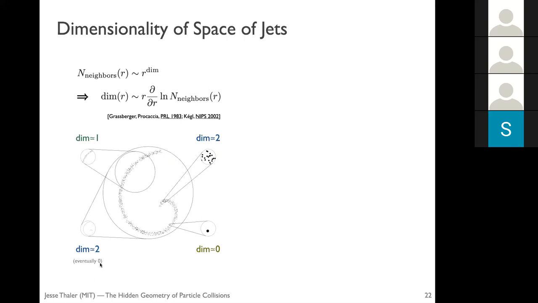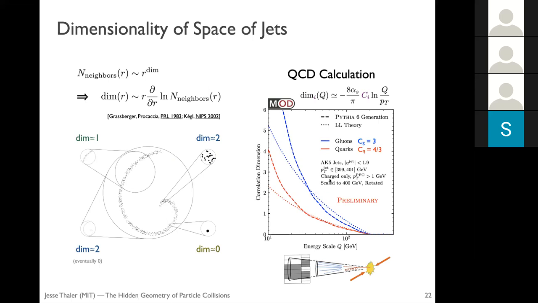Now, intuitively, QCD has a dimensionality that changes with scale. We talk about things like anomalous dimensions, and I can now take my space of jets and do a QCD calculation, not as a function of distance scale, but as a function of a momentum scale. Now I can say, as a function of scale, what's the effective dimensionality? Again, I'm using this energy mover's distance idea, but now I'm just doing a QCD calculation of it.